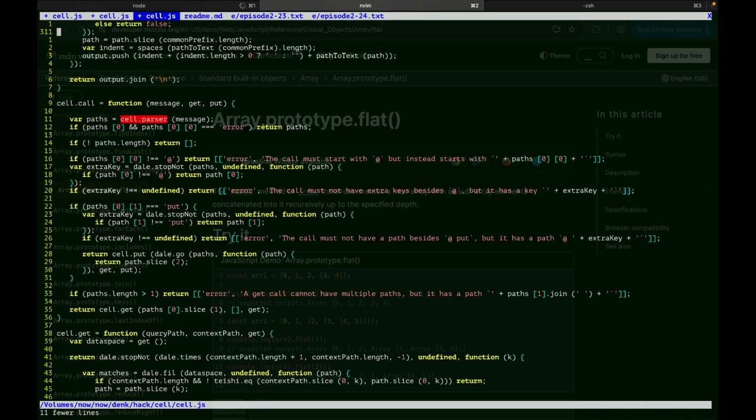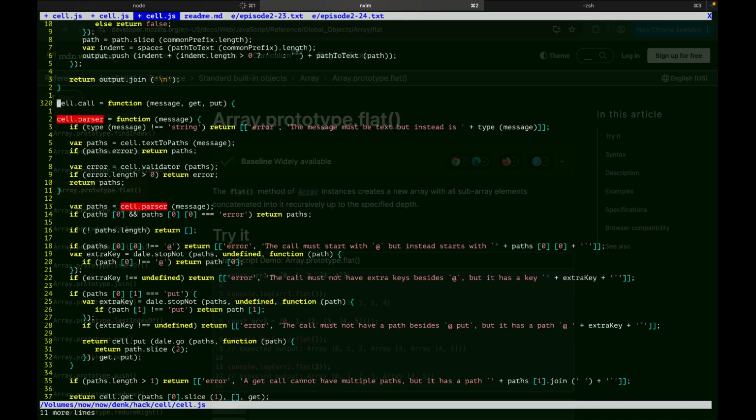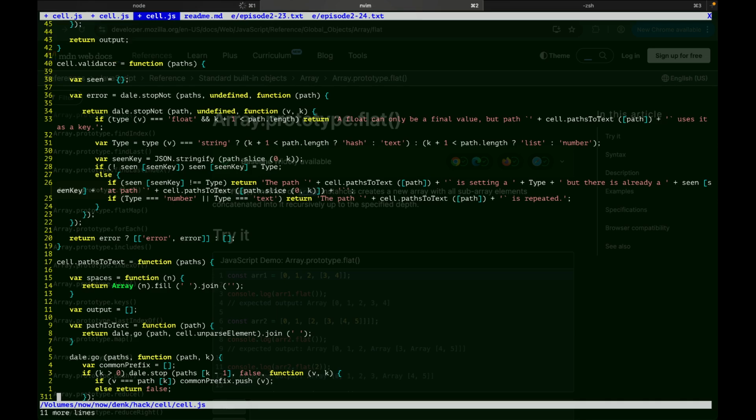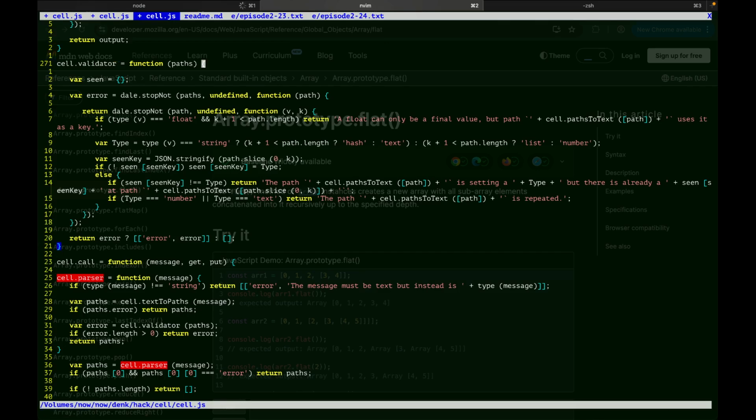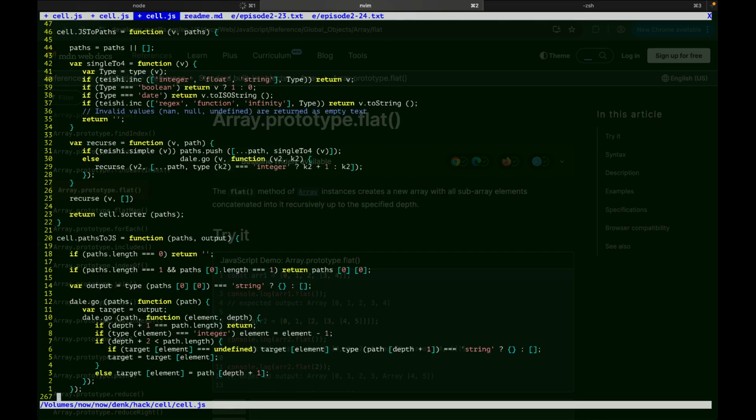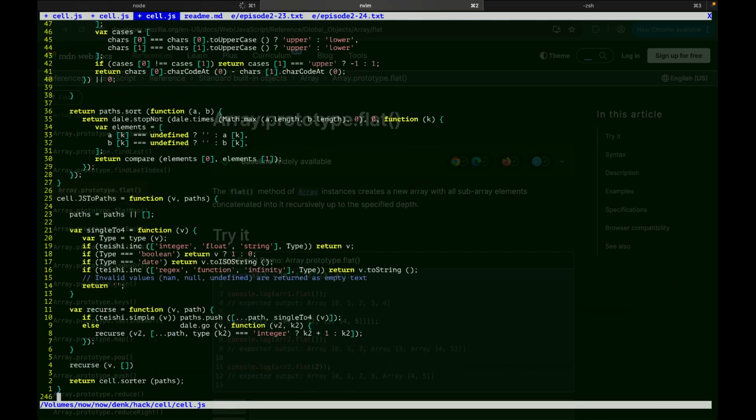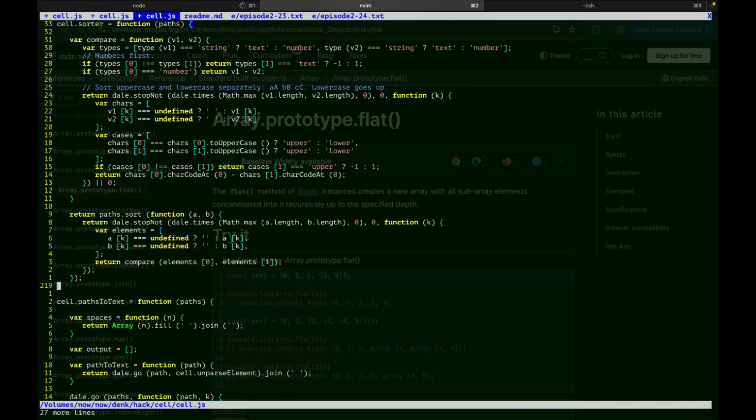Why is pathsToText there? Yeah, exactly.